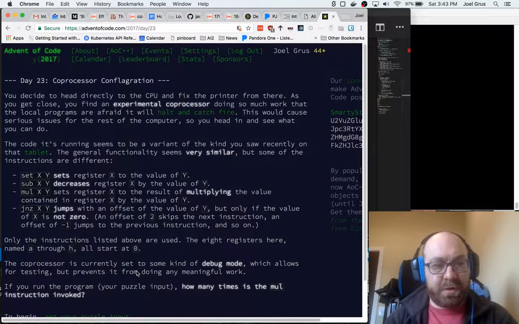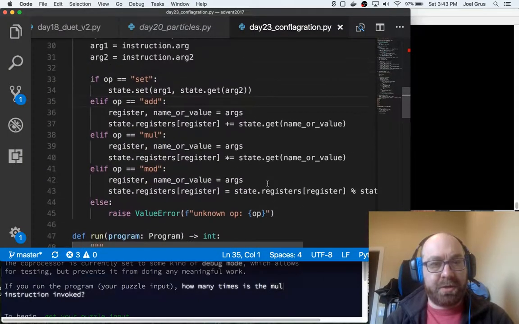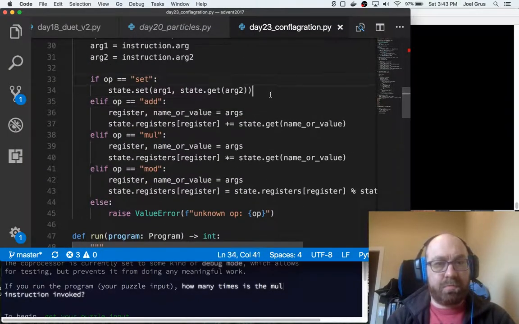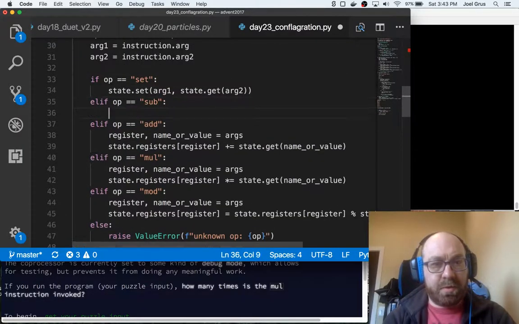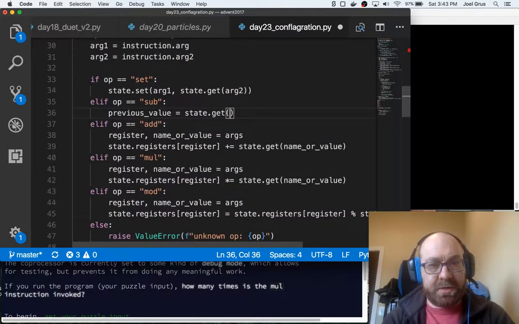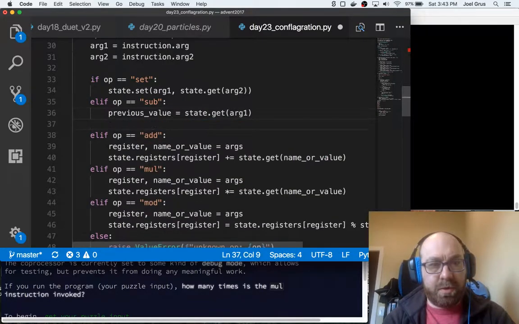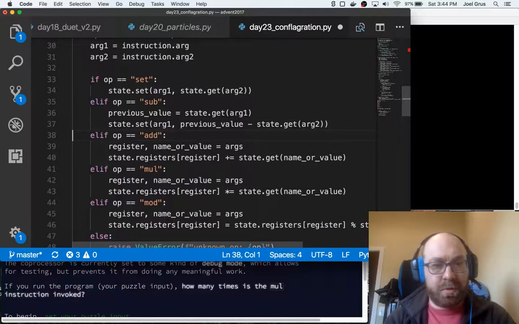Okay. So that's fine. Sub x y decreases. If op equals sub, previous value equals state dot get arg1 and then state dot set arg1 previous value minus state dot get arg2.